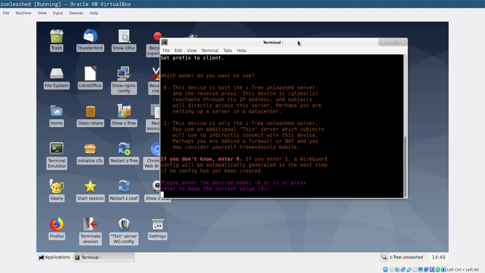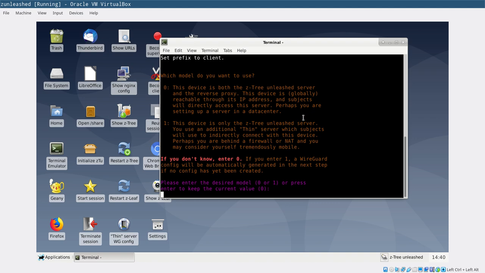And then we come to the model section. And of course here we have to answer 1, right? Because we want to add this thin server, which the subjects interface with and indirectly access this virtual machine, right? Because perhaps we are on a mobile network or the lab is behind a firewall or a router and so on, right?